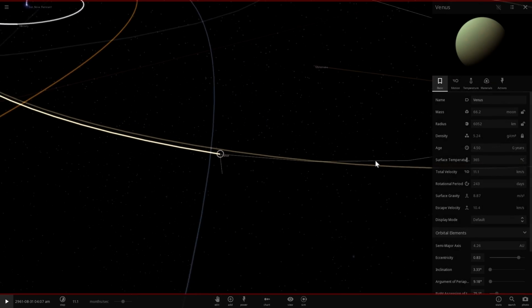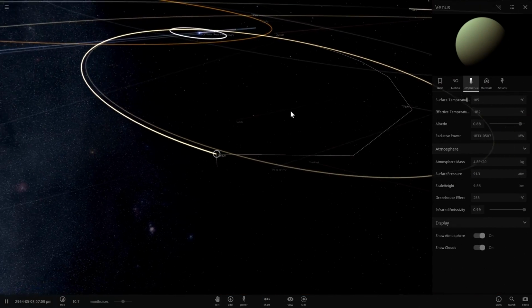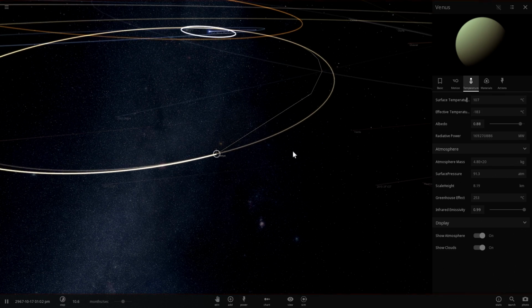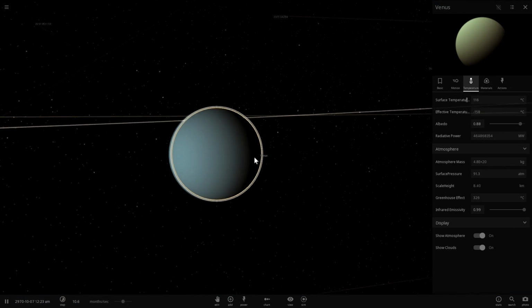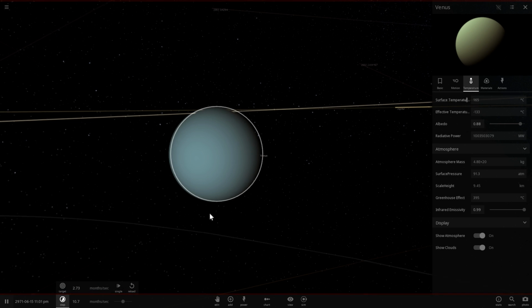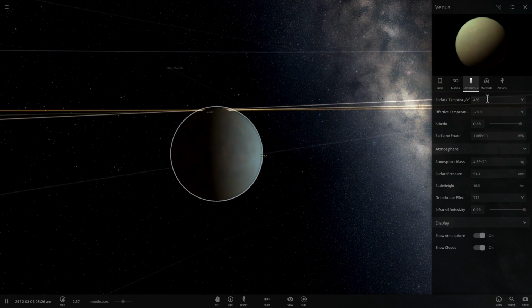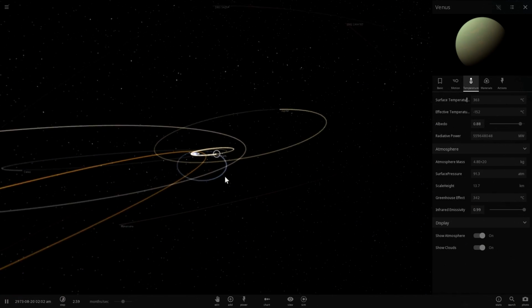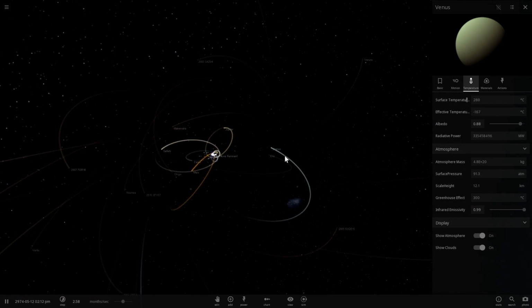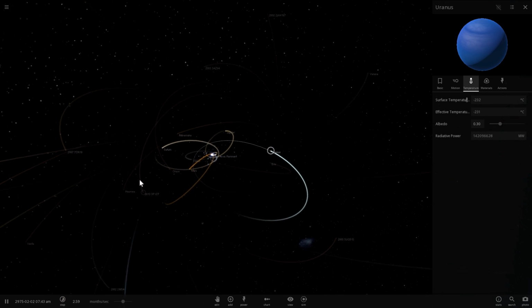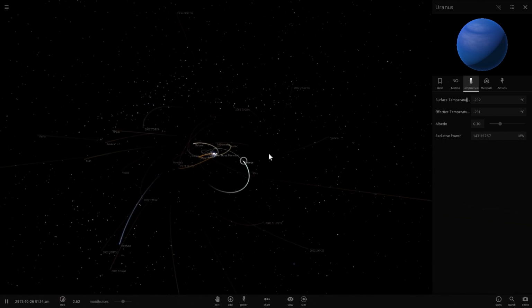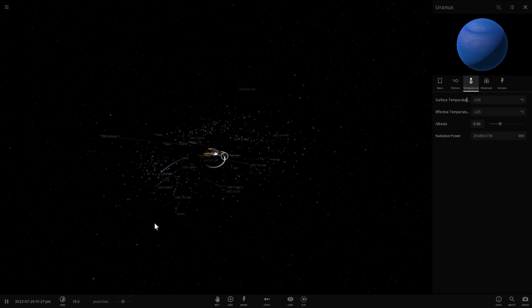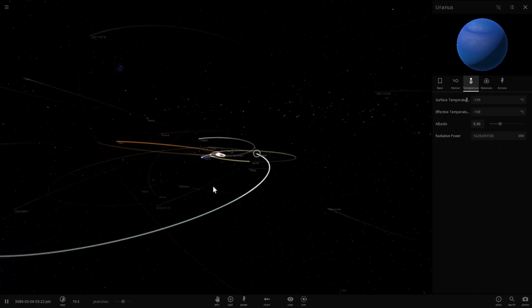And lastly, we have Venus here, and it seems to have a really interesting pattern. So right now, at the apoapsis, the farthest point of its orbit, its temperature is about 100 degrees Celsius, so it's a little bit more manageable. But then Venus approaches the sun, and at its closest to the sun, its temperature increases to 700 degrees Celsius, where it actually heats up and even lights up. Other planets like Saturn and Jupiter and Neptune and Uranus are still obviously gas giants, and they're not particularly interesting because we won't be able to settle on them anyway. But it looks like everything in the solar system has actually become either very eccentric or has completely left the solar system and has gone somewhere else in the universe.